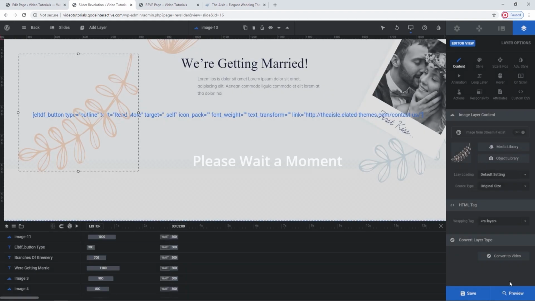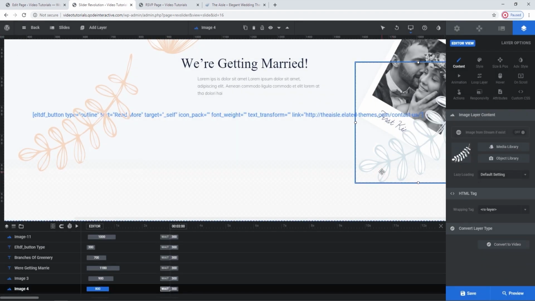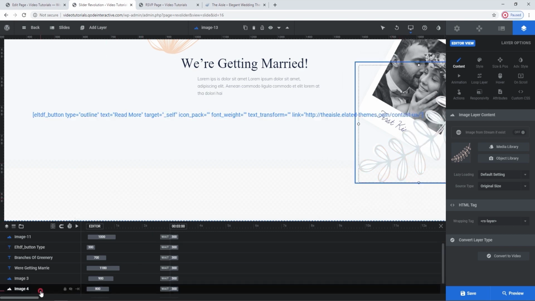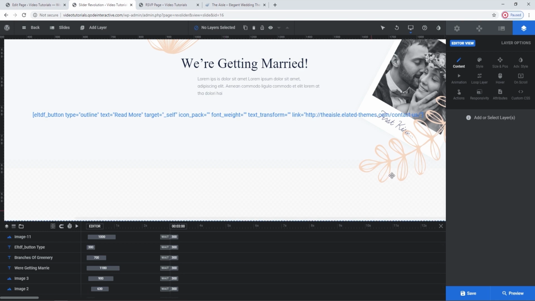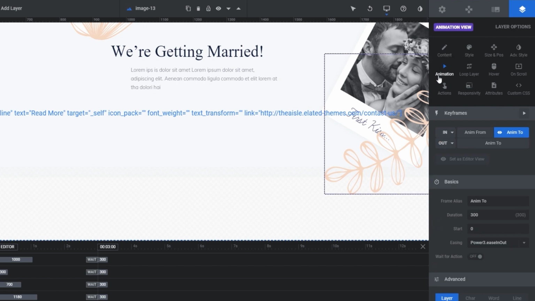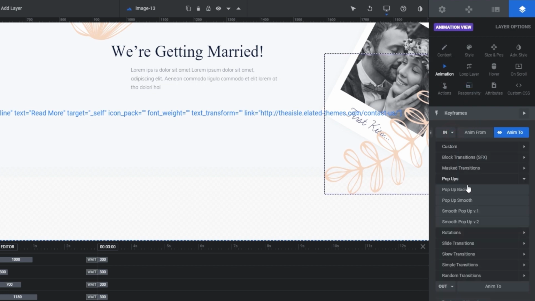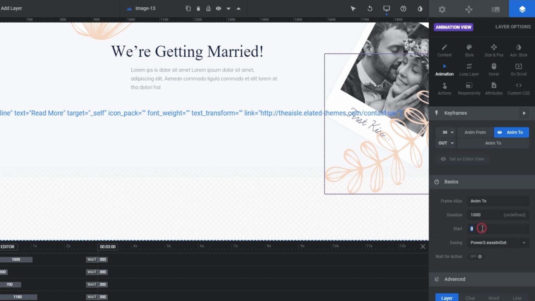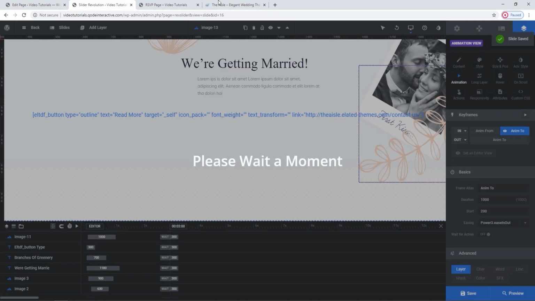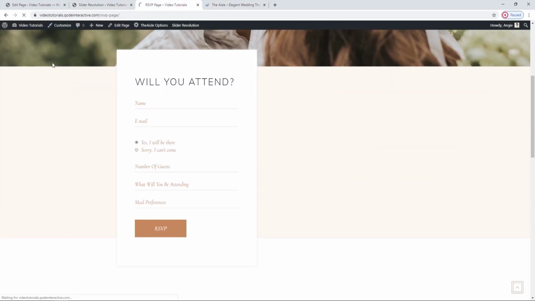Insert. There. Now I'll do the same thing I did before and drag this over the old image to position it where it should be. That's it. I can immediately delete the old layer. Okay. And while I'm here, let me add an animation to the new image. Animation. And I'll make it another pop-up smooth. The duration stays again, but the start can be at 200 milliseconds. Okay, save.